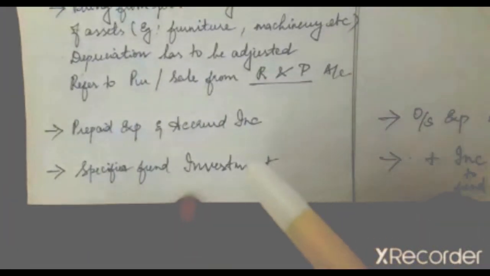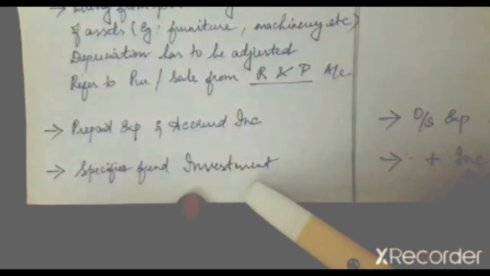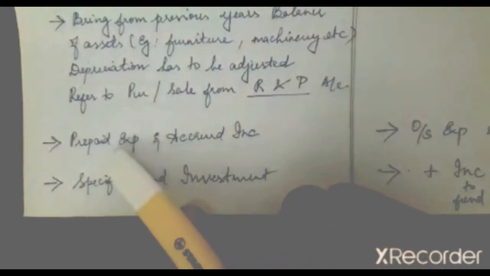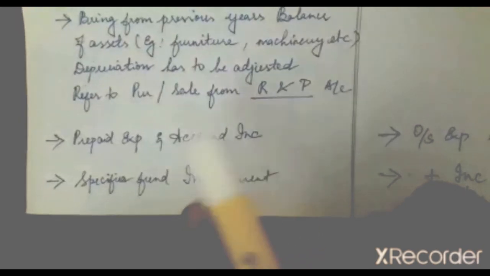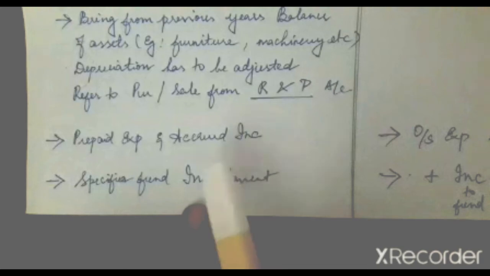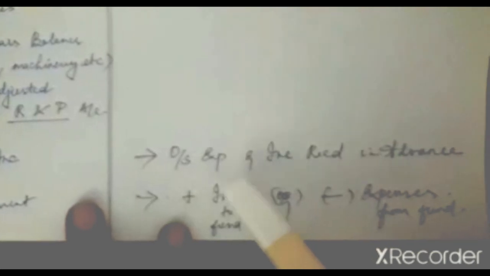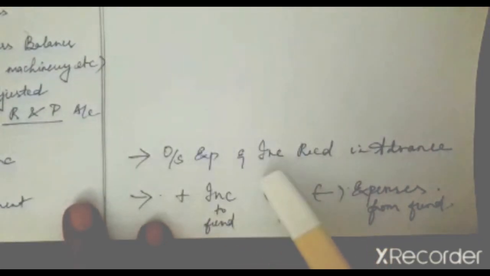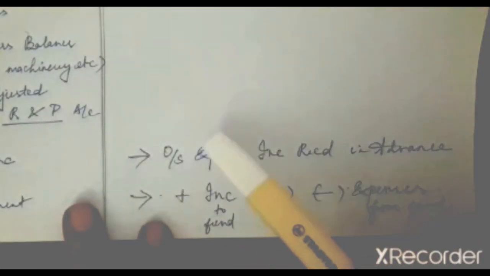Now the next thing that will be without fail taken to the assets part of the balance sheet is prepaid expenses and accrued incomes. Please don't forget that, the prepaid expenses and the accrued incomes. Alongside, let me show you the liabilities as well. In the assets we have seen prepaid and accrued. So what comes in the liabilities? It's about outstanding expenses and incomes received in advance. As I told you previously, one expense, one income.